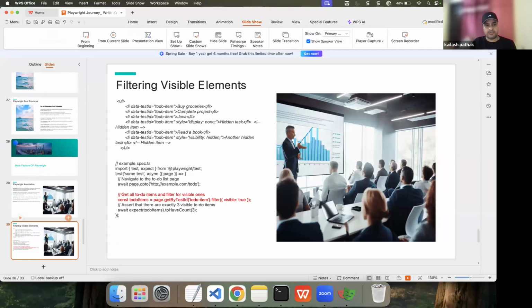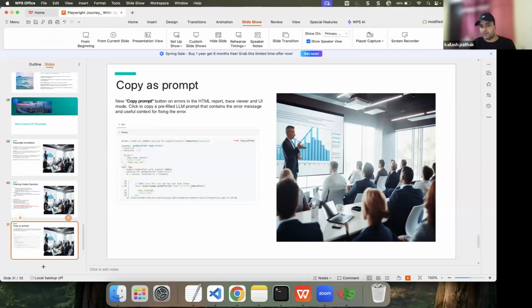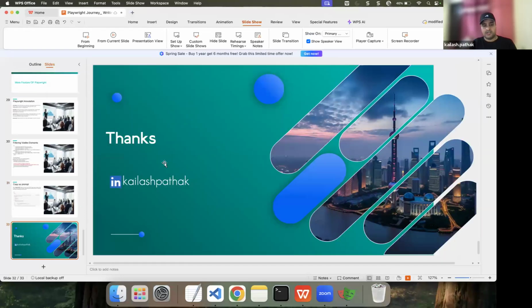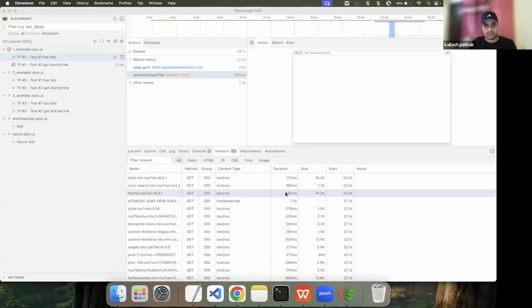So yeah, filter visibility, this is another feature. Copy as prompt, this is something they have recently launched. If your test case fails, in the report it will come as copy as prompt, and you can just copy it and paste it into any LLM, either ChatGPT or something else. It will automatically tell you the reason your test case failed, right? So let me quickly go to that codegen part.